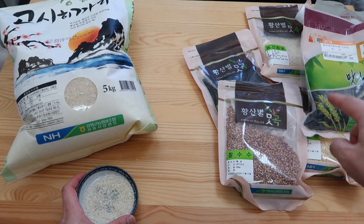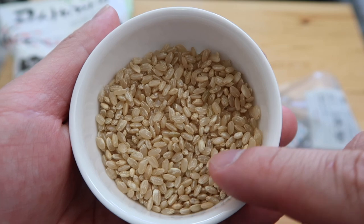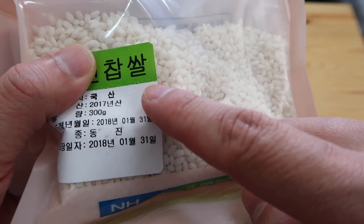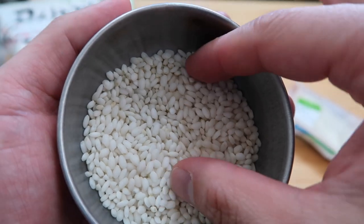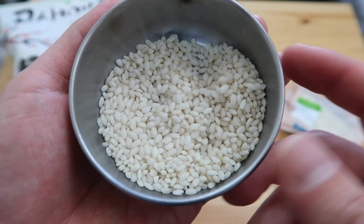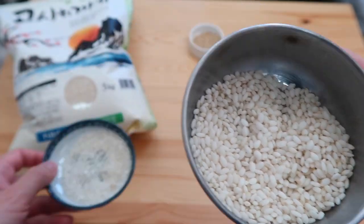Let me show you what these grains are. The first one is 현미, which means brown rice in Korean. It's that rice which makes you feel like you're eating healthy. Next we have 잡쌀, which means glutinous white rice. The name is a bit misleading — it doesn't have any gluten. It means glutinous in the sense that it's very sticky. At cooking temperature, it releases a lot of starch, even more so than our normal 맵쌀.